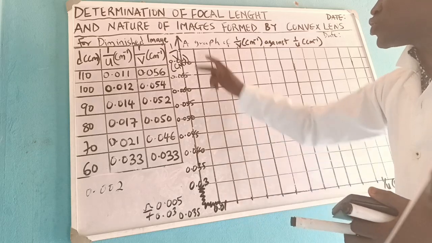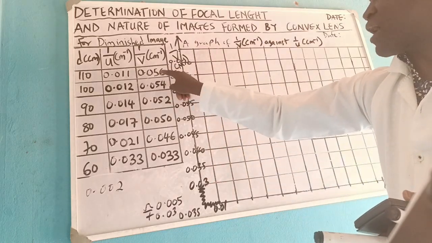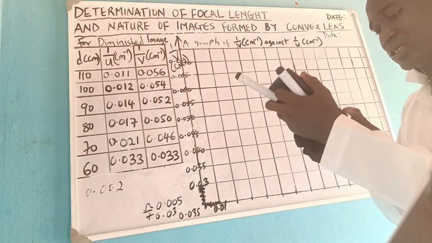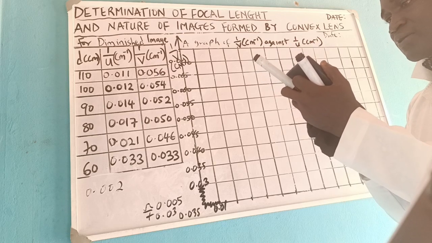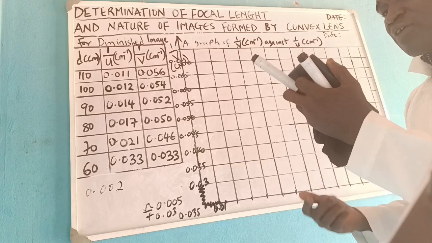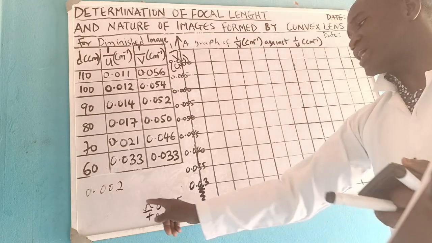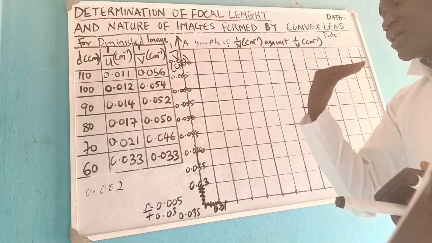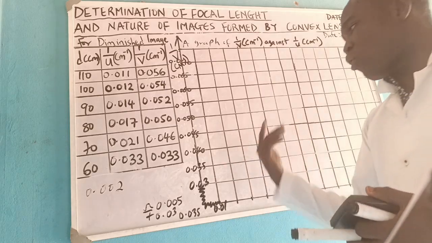Yes, you can also come this side and do that same thing. The highest is 0.056. Instead of using approximated value, you can use it directly. 0.056 minus 0.033 divided by 9, it will still give you 0.003 approximately. We say take the one of 0.005 because that is a rounded figure. I mean a uniform scale that can go well.